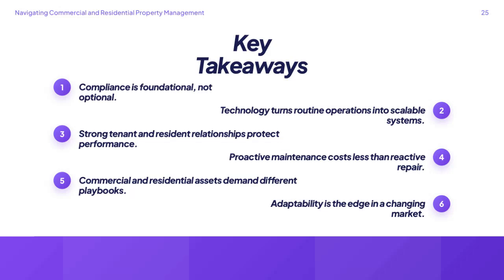To wrap up, let's focus on the key takeaways. First, compliance is not optional. It's the foundation for everything we do in property management. Without meeting regulatory standards, nothing else can stand firm. Next, technology is a game changer, transforming daily tasks into scalable, efficient systems that save time and reduce errors. Building strong relationships with tenants and residents is crucial because it directly impacts the performance and stability of your properties. Also, being proactive with maintenance is essential. It costs less and helps avoid bigger, more expensive problems down the line.